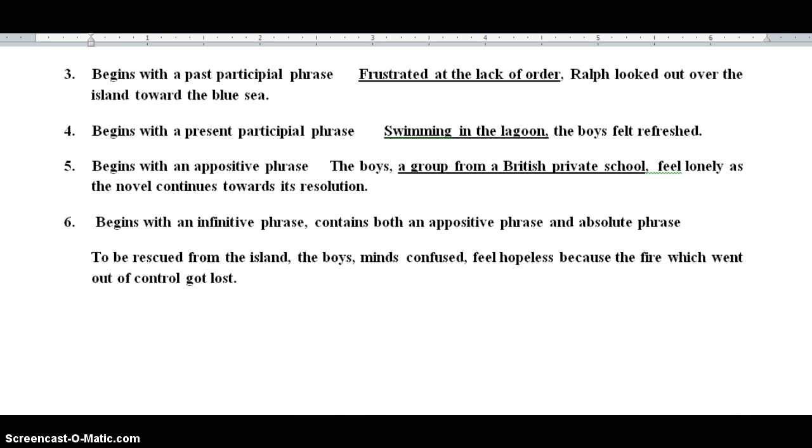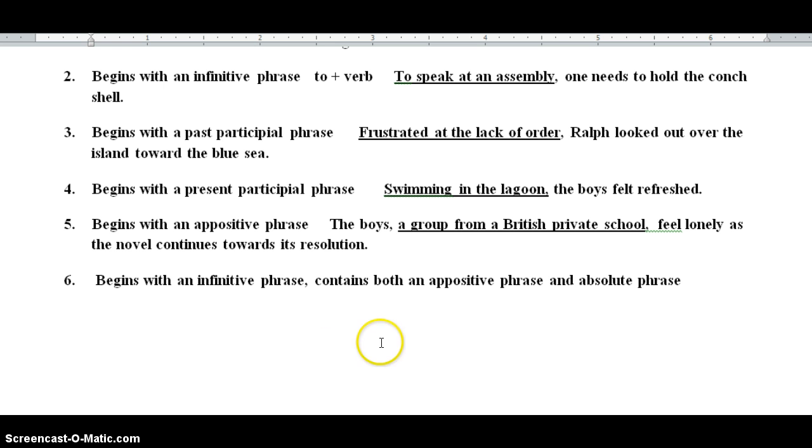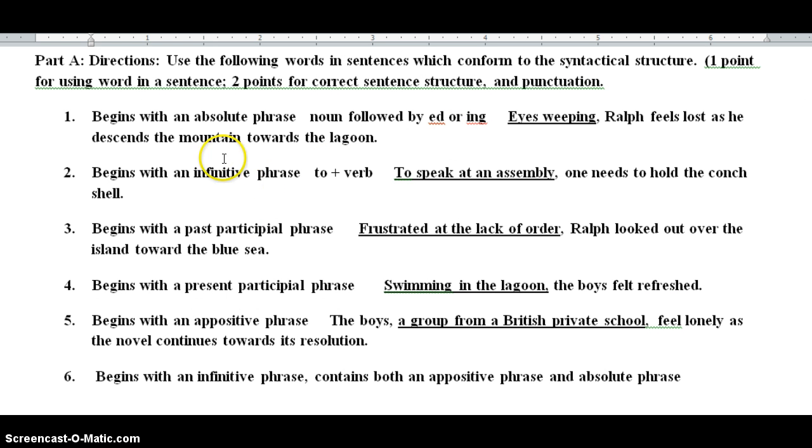Wait a second here. Well, rather than redo this whole video for this, you will not have this item on the test. Okay, I may ask you to combine a couple of them together, but I'll make sure you don't have this combination. So if you're familiar with the first 5, you know what the words mean, you should do well with it. Again, you might see past participle rather than the phrase, or present participle in the phrase.